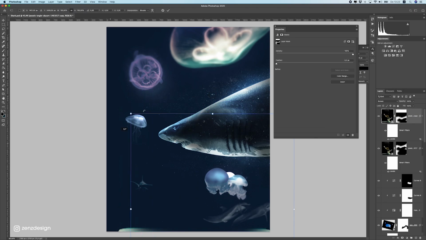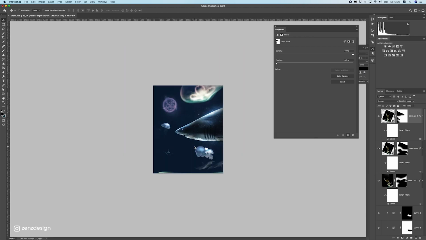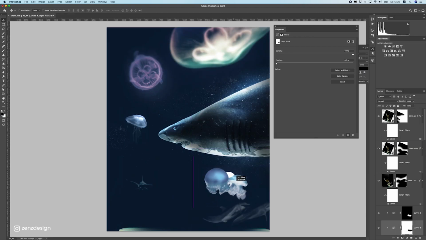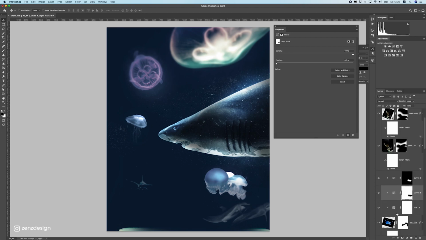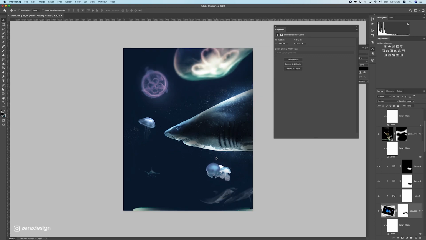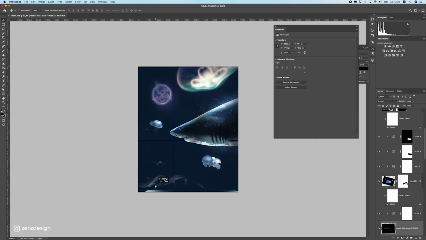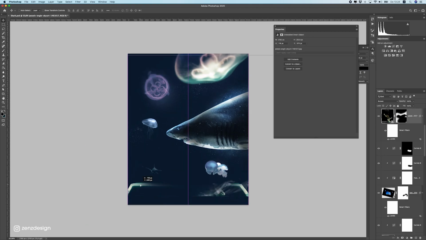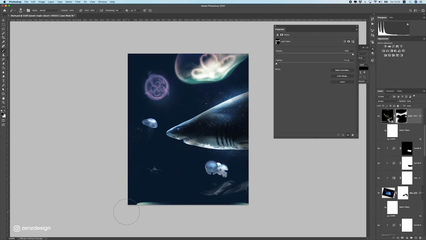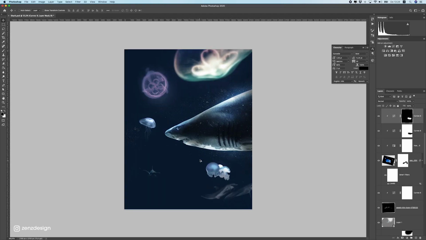Do some more here. Maybe some more here for this one. I think this is fine. I don't really like these guys here. They don't really fit this composite, so I'm not sure about this. Maybe I will change that one. All right, now we can move stuff around again, like always, just moving stuff around. You can see here I didn't brush that well. All right, now let's go to the next stage, and it is to get everything better.